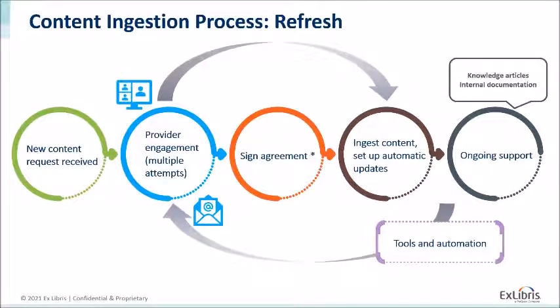I want to take a second here to highlight that we very much rely on using our automation tool. So when we do hear from providers, one of the very first questions we ask is, what is your update frequency? To make sure that we set the collections up to be routinely refreshed and we don't run into problems in the future.